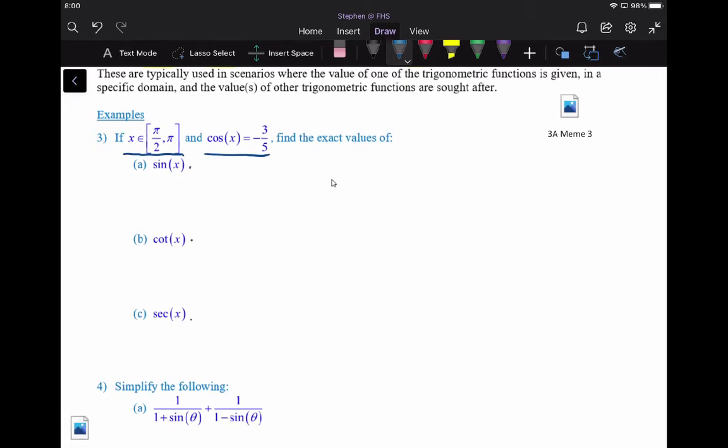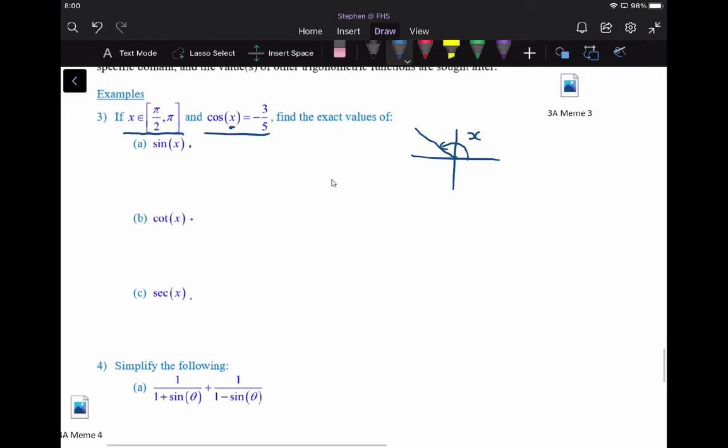Now, one thing you need to be very aware of with these questions is that you are not necessarily going to find the values of sine, cot, or sec via the angles. So we're not going to worry about what the actual angle is. We're just going to simply convert from cos to sine, etc. And here's the best way to do it. You simply draw just a normal Cartesian axis that would normally house your unit circle, and simply draw a line that represents where your angle is. So x is an angle that is here in the second quadrant. Now, we know that x is this angle right there, so I'm just going to define that as x.